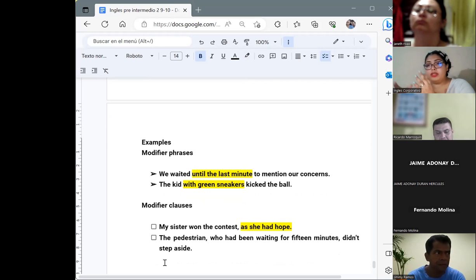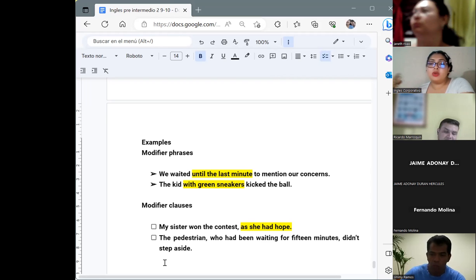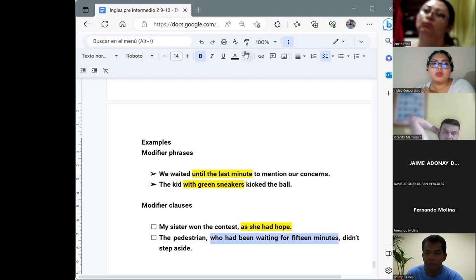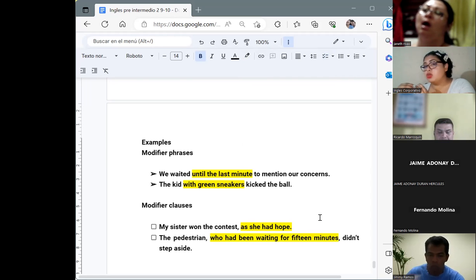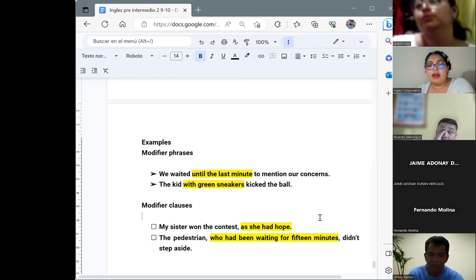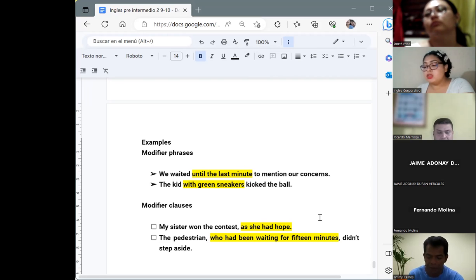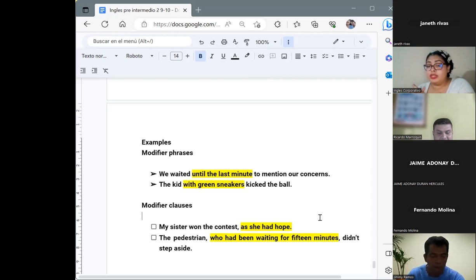Ya que tenemos el nombre o el sujeto, que es el peatón, the pedestrian, y tenemos el, aquí en este caso estamos utilizando el auxiliar, didn't, negativo, step, es pasar, ¿verdad? O sea, él no se cruzó, él estuvo esperando. En este caso, como agregamos esta parte, ahí sabemos cuánto tiempo estuvo esperando esta persona. Who had been waiting for 15 minutes, estuvo esperando por 15 minutos, pero no pasó, ¿verdad? No se movió del lugar donde estaba. So, in that case, we have the elements or how to use these modifiers phrases, porque aquí no estamos utilizando single modifiers, sino que estamos utilizando modifier phrases para agregar información a nuestras oraciones.